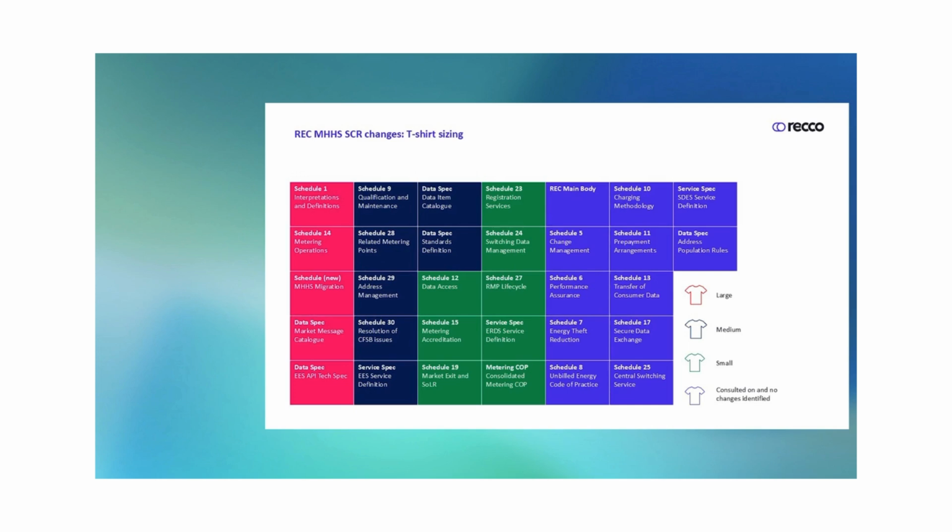So this is our T-shirt sizing chart. It provides a very high-level summary of which documents are being updated for MHHS. There are 20 in total. We've colour-coded these so you can get a sense of the scale of the change. Pink are the areas with the greatest change. The ones on the right-hand side, there we go, they're in light blue. Those are the ones where there aren't any changes, but we have consulted with the industry just to check our thinking that we didn't need to make any changes.